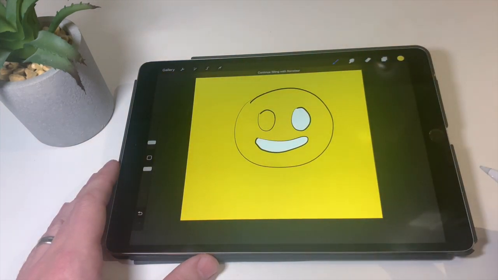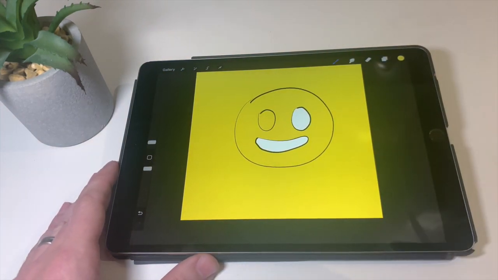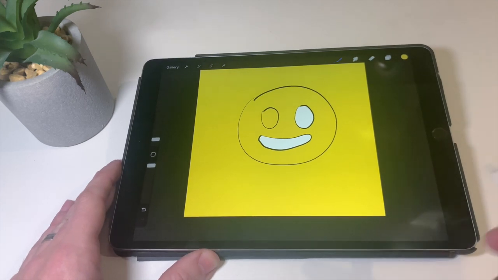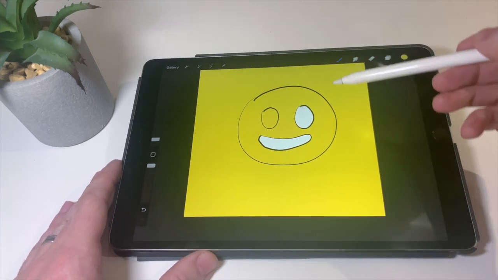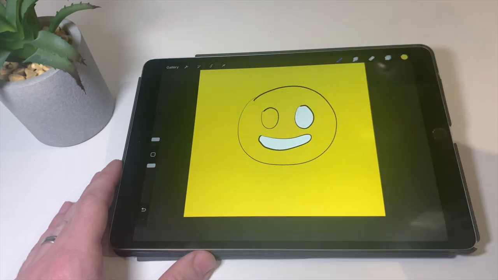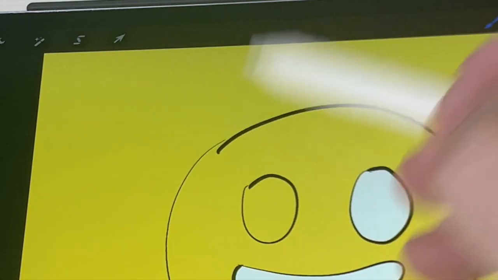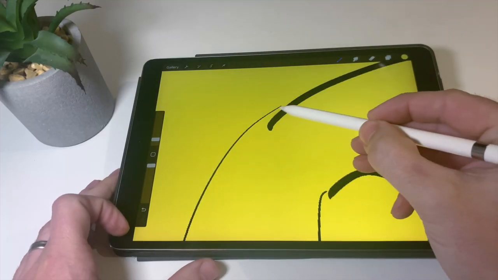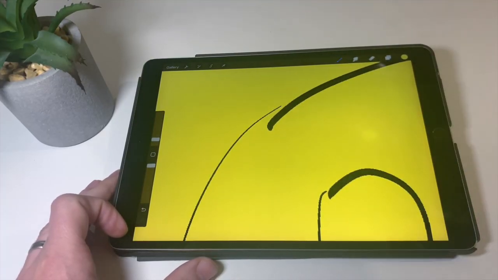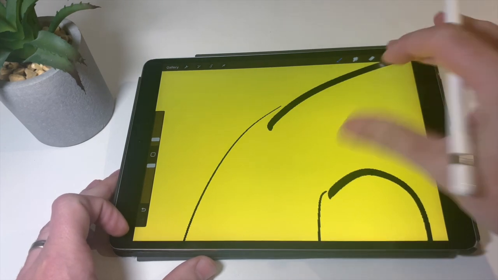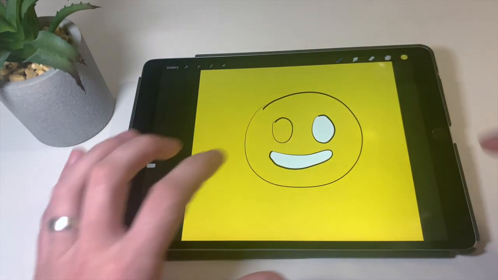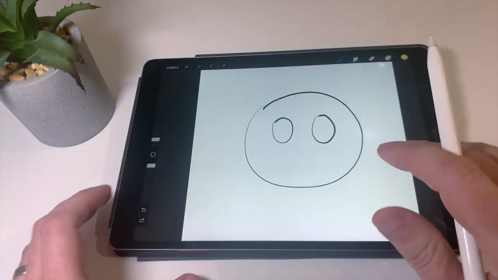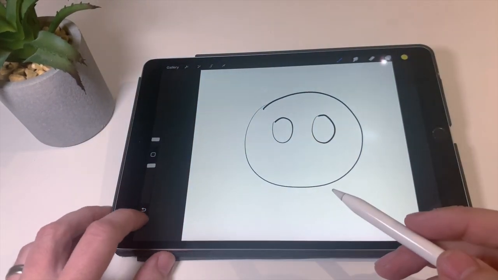Now what happened there? This is a good opportunity to show a mistake that happens sometimes when you don't have the lines filled off. So what it did there is it actually filled everything because there was an empty space on our artwork. If you zoom in, you can see that two points aren't connecting there. So you gotta imagine that your outline has to be fully filled in for this to work. So to undo, double tap. Let me just go back.